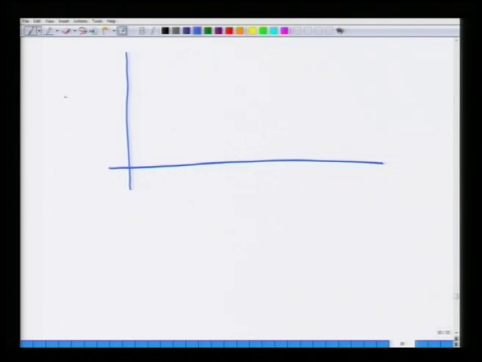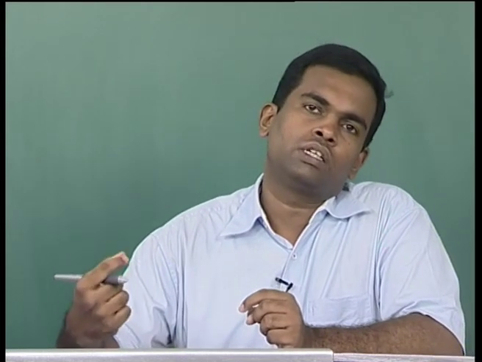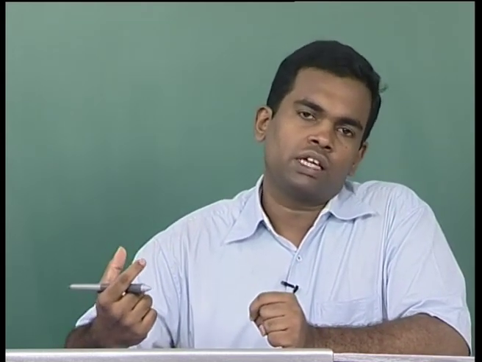We are going to measure the density as limit delta V going to 0, delta m by delta V, as a function of, since we are going to span a wide range of volumes, the logarithm of the volume. I am going to plot, in a hypothetical thought experiment, the density of a fluid measured by varying the size of the probe volume, the cubic volume that I drew in the last slide. So, how will this look?